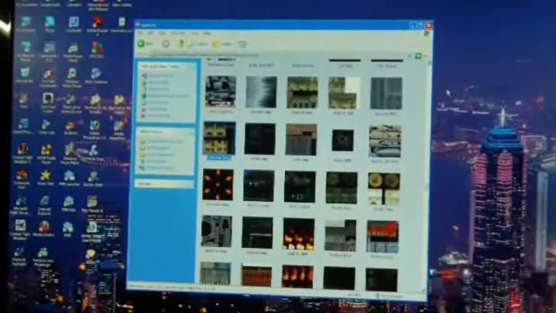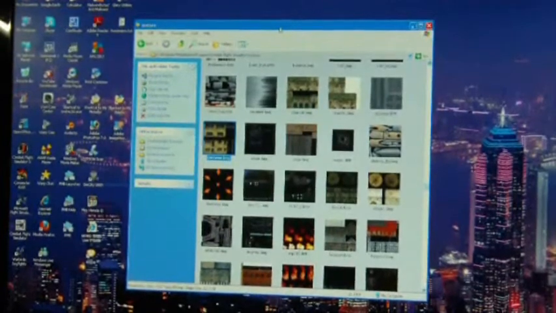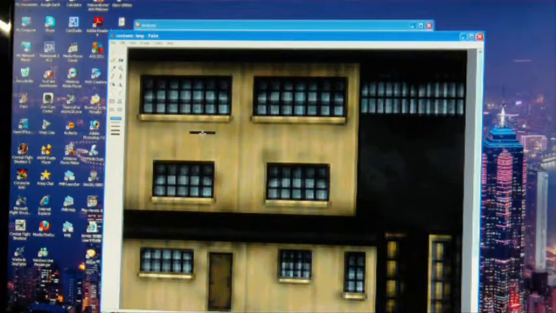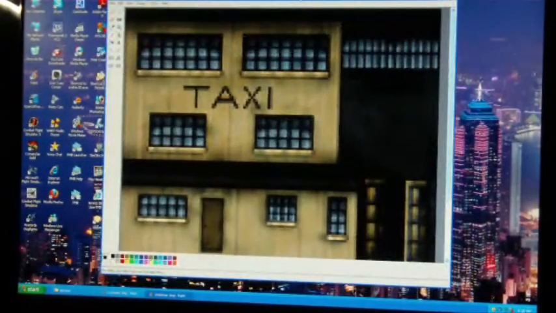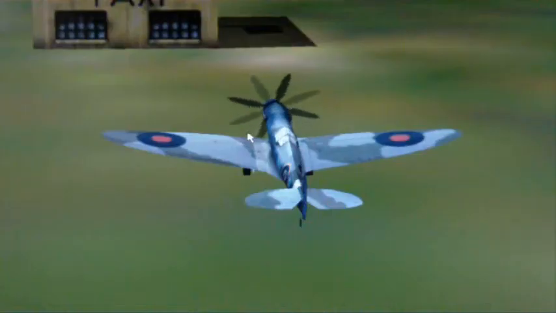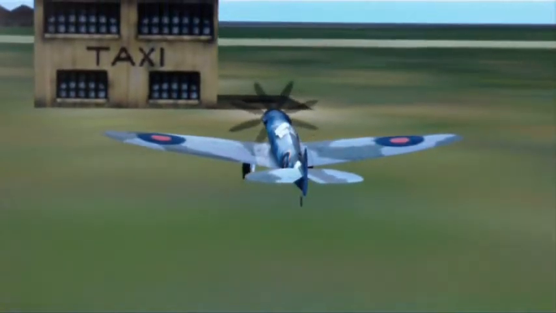Now then, check this out. I'm going through the program files, specifically the one Combat Flight Sim. There's a folder called Texture, so watch what I do. This is cool. Okay, there we go. Kind of like redid the texturing on that building in the game. So, let's fire up the game. Haha, there we go. I guess you could say I repainted that building. Now it's a cab stand.